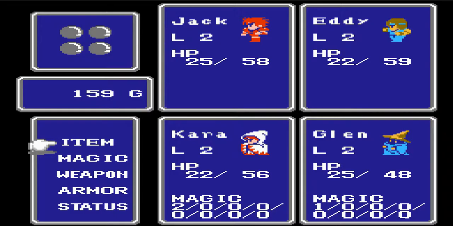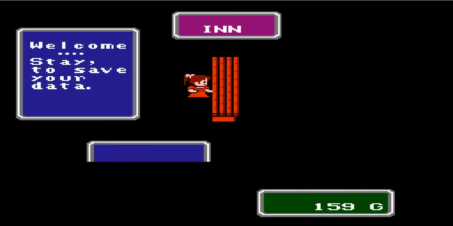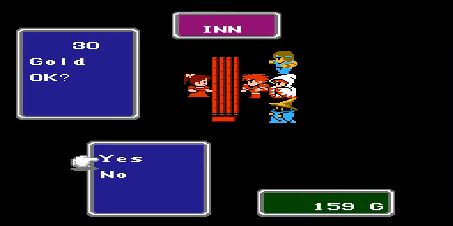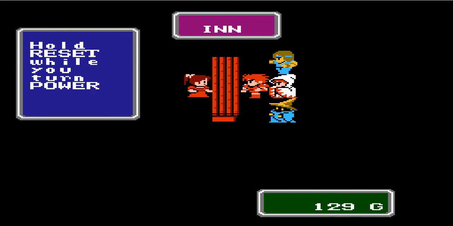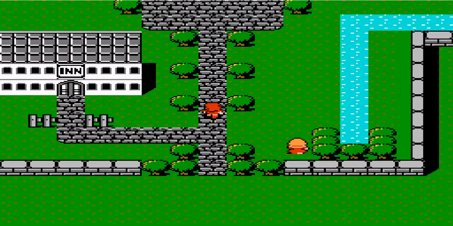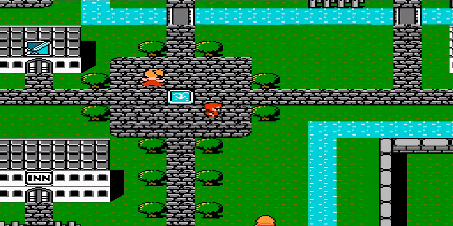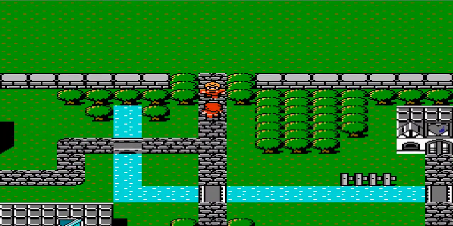First of all, I just want to check my gold. 159, okay. Because staying at the inn in Corneria costs 30 gil. I know I just said gold a few minutes ago, but don't worry about it. Even though I did say I would like to keep it traditional and call it gil, I'll try my best to call it gil, but if I call it gold, then don't worry about it.